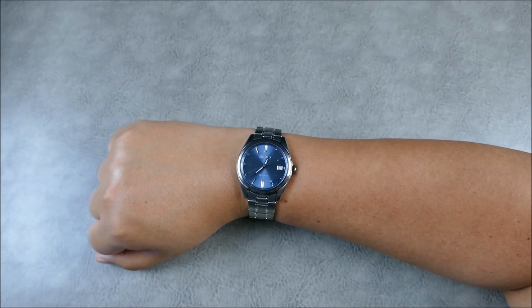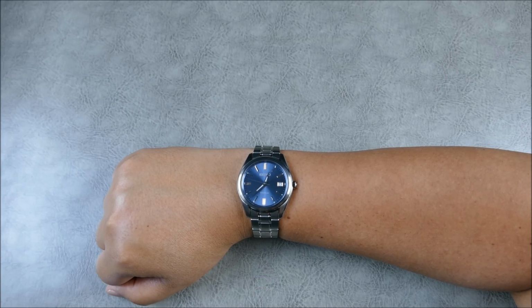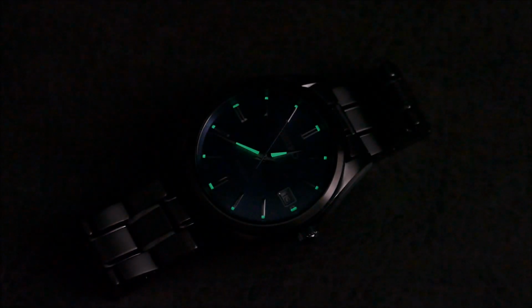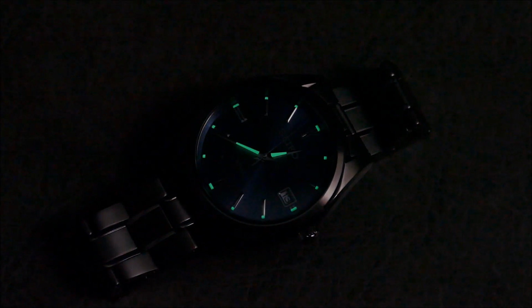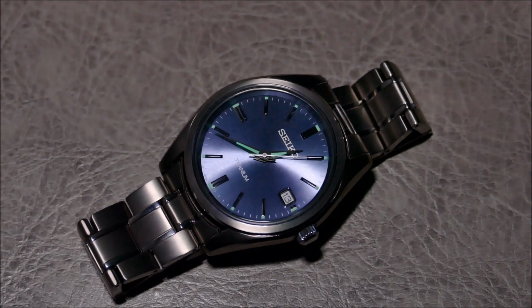But with that said, let's go ahead and set up a very brief lume shot and low light transition so we can push into the closing thoughts. All right, we'll go ahead and hit the lights here. As you can see, obviously not a sports watch, not a big lume beast, but you know what? It has lume. You can tell what time it is. Sure, the 12 o'clock, cardinal kind of position, 12, 6, and 9, not really differentiated there, but they do the job. So, maybe not the keenest navigation piece, but when it comes to just an everyday wear, that is quite easy to dress up and dress down.